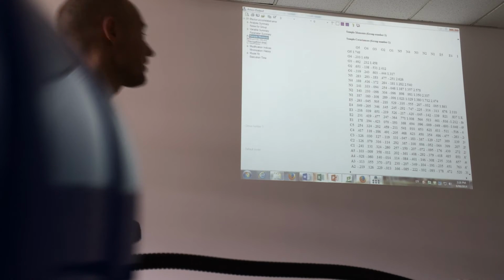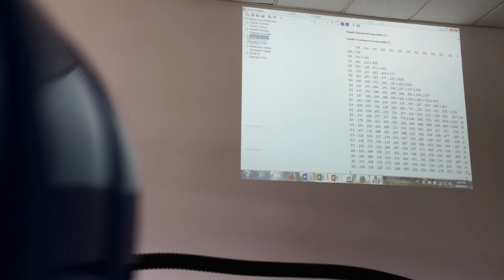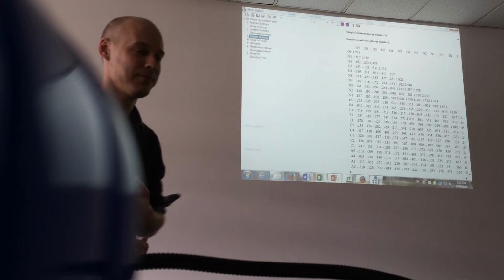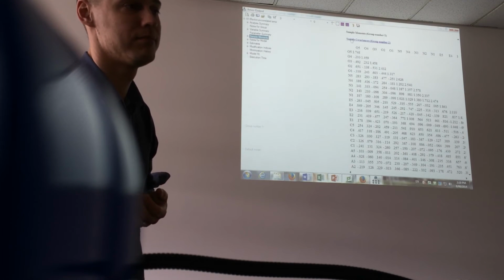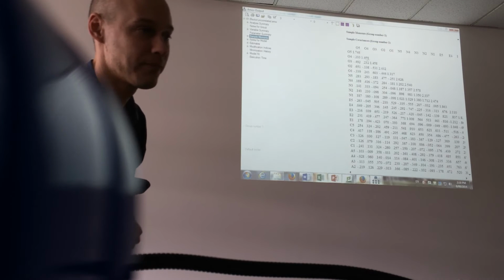You've got the sample moments. You probably think a moment is, I had a nice time, I had a connection with someone, I had a moment. But in statistics, when they talk about moments, the mean is a moment, the variance is a moment, skewness is a moment, kurtosis is a moment. So the first moment is the mean, the second moment is the variance. So Amos is the analysis of moment structures, the analysis of means and variances and covariances. So sample moments is just a stats way of saying sample means and covariances and so on.